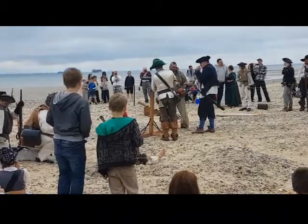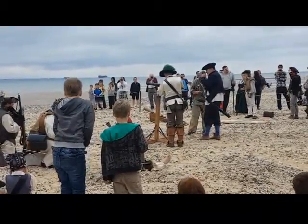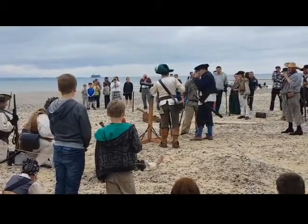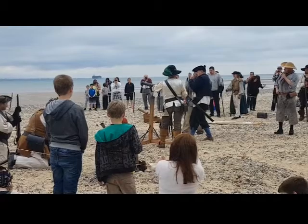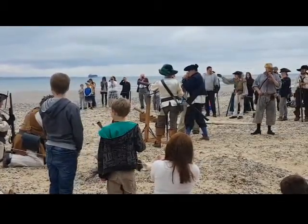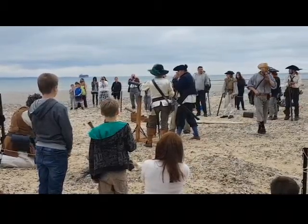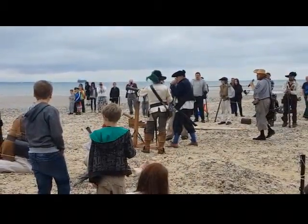Now, fine priming powder, so very fine gunpowder. He's pouring this down the touch hole, so you've got a whole line of gunpowder going all the way to the main charge. Of course, we haven't put a ball in this one, because if we did, it would go about half a mile, and, well, the Royal Navy might not be happy about that. So, again, no ball this time. Ready, Jim?